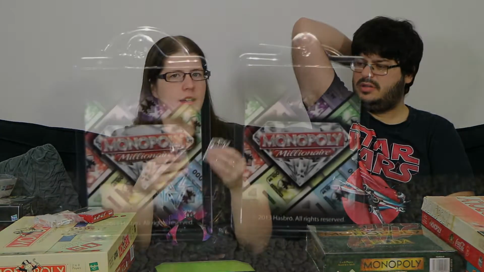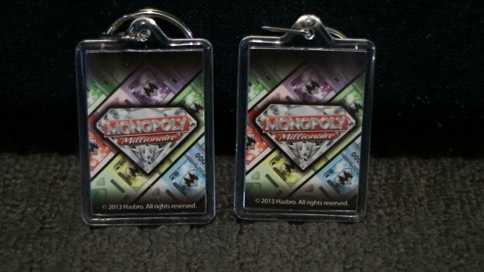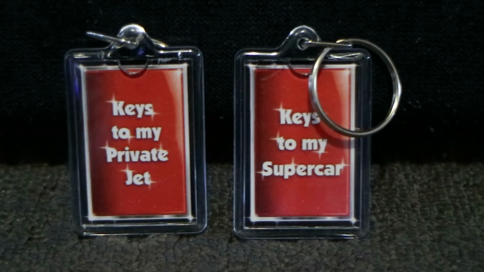Up here, I've got a couple of smaller collectibles. These are Monopoly Millionaire key rings. Did they come in bonbons? Yeah, they came in Monopoly Millionaire Christmas crackers, bonbons. They're the same on one side with the logo, and on the back you have keys to my supercar and keys to my private jet. But you've got the keys to my heart. Oh wait, no, you don't. You've only got those two.